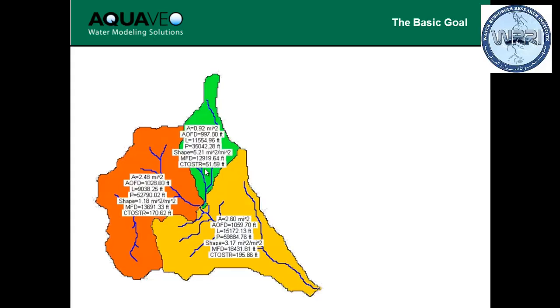So here I have some GIS data, and I've computed my geometric parameters. These are some of the geometric parameters that WMS computes. All of these letters here, A means area, so that's like the watershed area. It computes distances and geometric data for your watershed. And then those parameters can be transferred to your hydrologic models. WMS supports several different kinds of hydrologic models, but a lot of the models are what we call lumped parameter. Now, do you understand lumped parameter models?